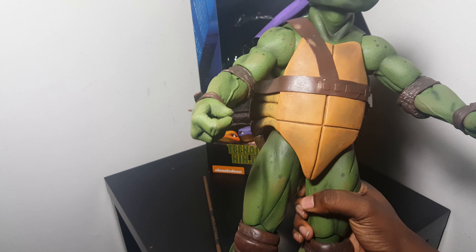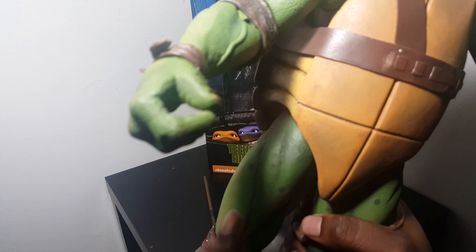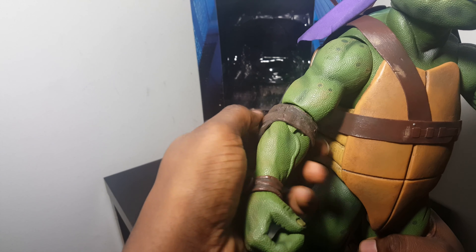No paint defects — well, nevermind, I lied. Right here there's a dark green spot missing. See that little white ring? It's supposed to be a dark spot in it, but you really can't tell. All these are free-floating pieces. If you remove the hand, this part can be removed also. These are just stuck in place, and that belt is free moving, although I think this part has glue.